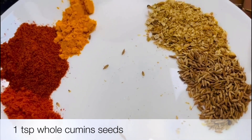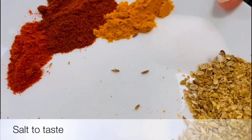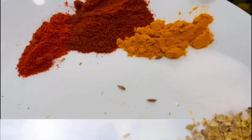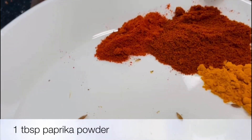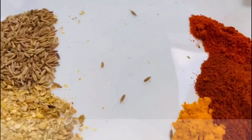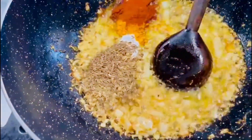She's got one teaspoon of cumin seeds, one teaspoon of dhaniya powder, one teaspoon of coriander seeds, one teaspoon of lemon, one teaspoon of salt, half a teaspoon of haldi powder, half a teaspoon of turmeric powder, one tablespoon of paprika powder, and one teaspoon of red chili powder — according to your taste.